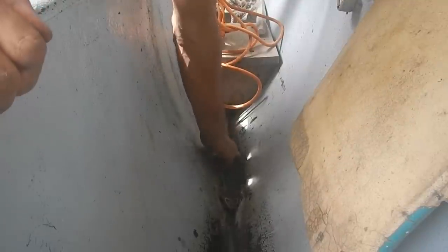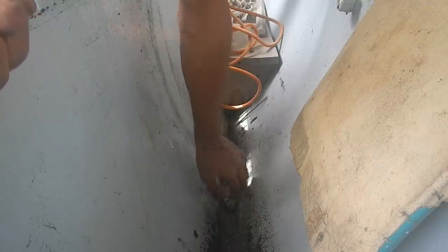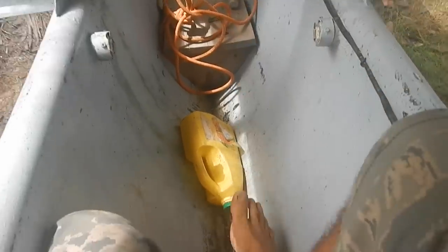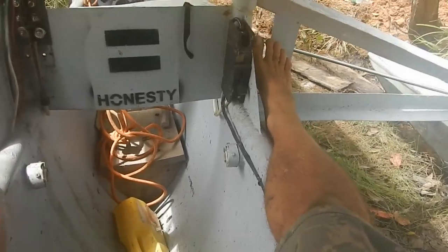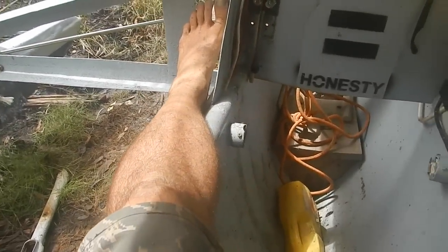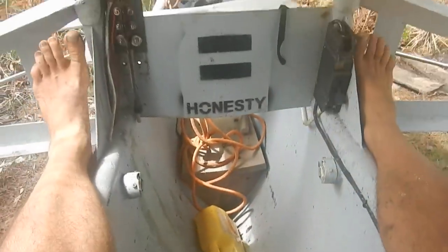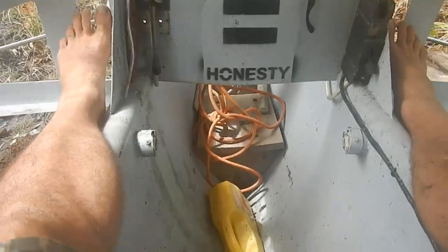Okay, it's pretty good. Maybe I'll get the angle grinder and get a little bit more out of there — but I think it's fine. Wow, so spacious! I don't have anywhere to put my feet — I used to always put them on the pedals. Maybe I should put a little flat thing down here. Oh yeah, that's totally fine — that's actually really good. That's totally how I'm driving. That's actually how I would drive when I got tired of pedaling anyway, and it's pretty comfortable. With all this extra space here, I can put a kid back here, put an extra chair, or just put cargo here. It's nice having this extra space.